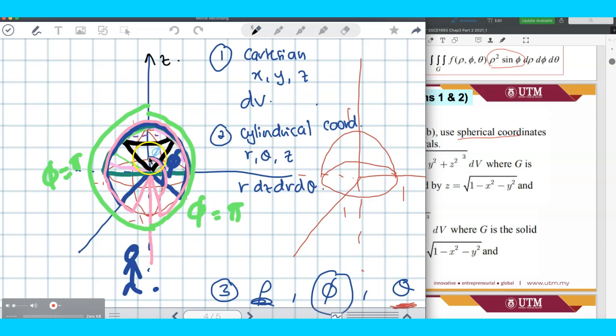Remember, phi is the angle when you open the umbrella. When you open it to this size, let's say 30 degrees, this side is also 30 degrees, the left side here. If phi is smaller than 90 degrees, you will get a cone, concave up. If phi equals 90 degrees, which means you have this and you have this, then you have a hemisphere where your phi is 90 degrees.